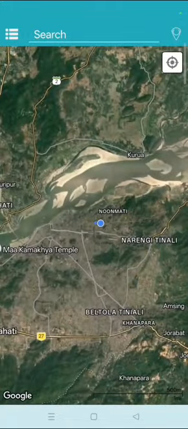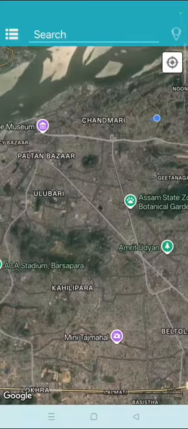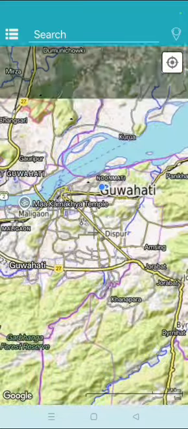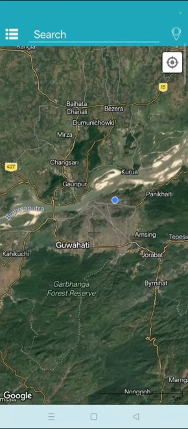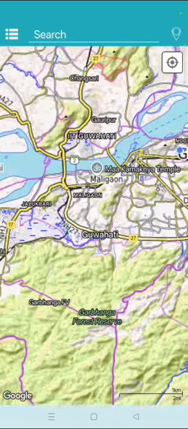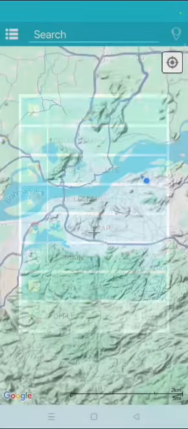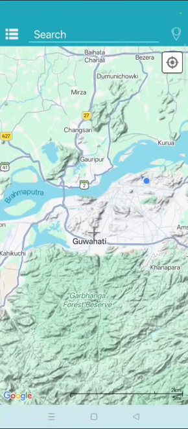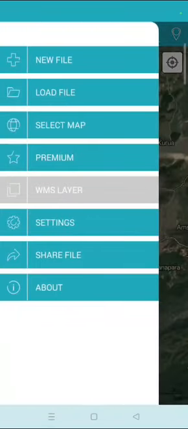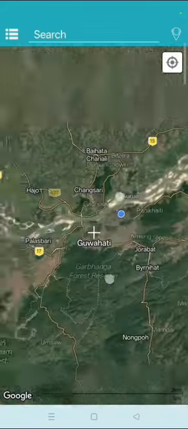Like this, it shows a river, vegetation, fields, roads, everything. Then terrain, showing the terrain features also. So everyone, open the Google Hybrid and check the Google Hybrid maps.